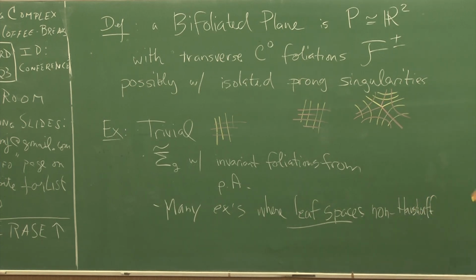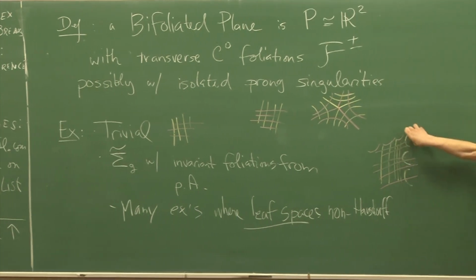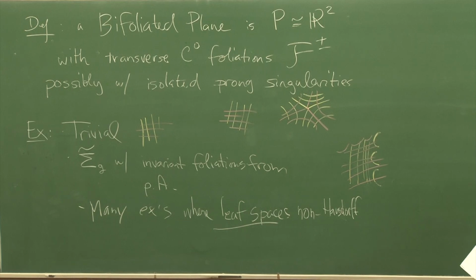So a picture of what this might look like, what does this mean? It means you have a sequence of leaves that limits onto multiple leaves, right? So this is like some open interval that limits onto 3 points here. And this can happen easily in both directions. I could have a family that's transverse to this and limits onto some finite or infinite union of leaves in that direction, and I could replicate this at different scales, right? These things can look incredibly complicated.